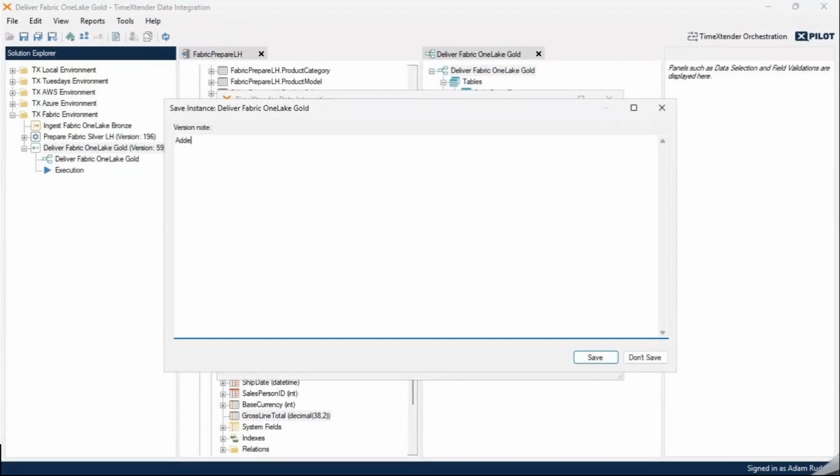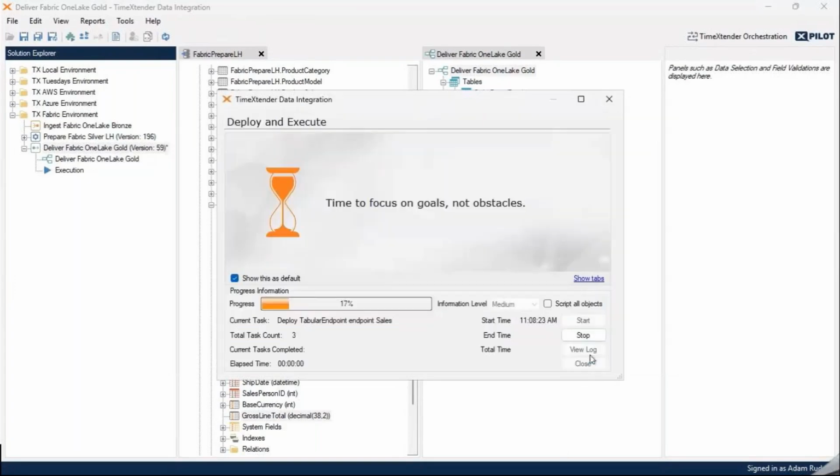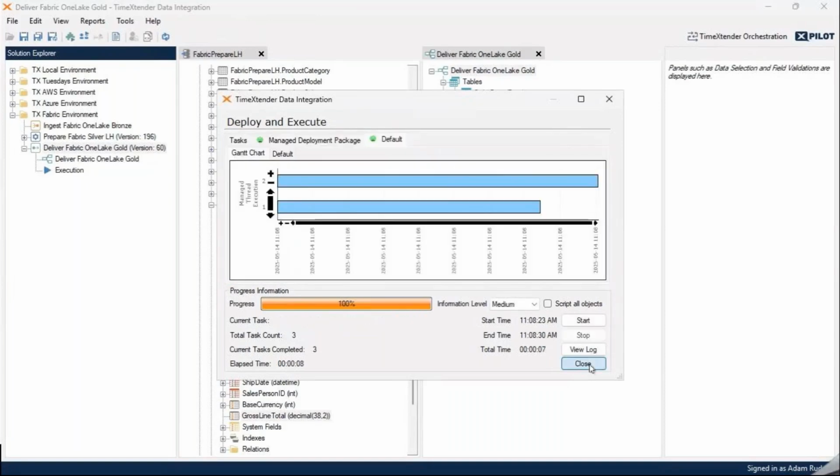Again, we've got the version control here, so that we have separate version control for the prepare and the deliver endpoints, or the instances, so that we have that separation. We don't interrupt people when we make a change. And that will take just a second. There we go.